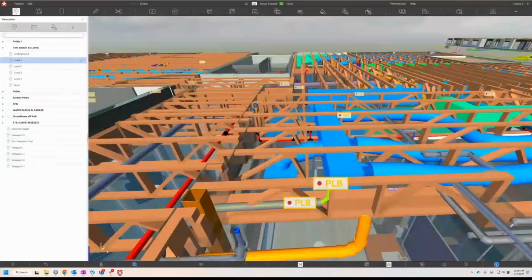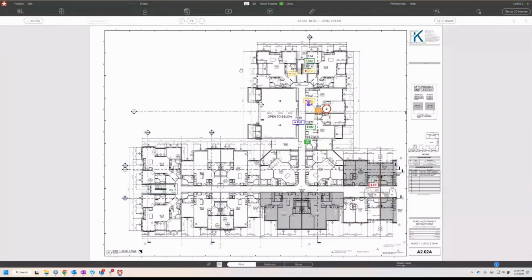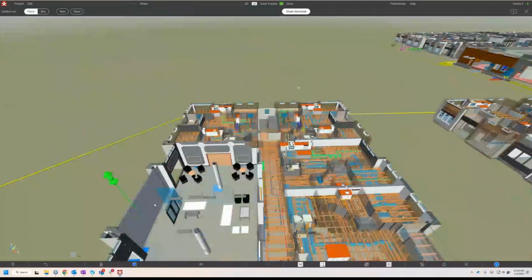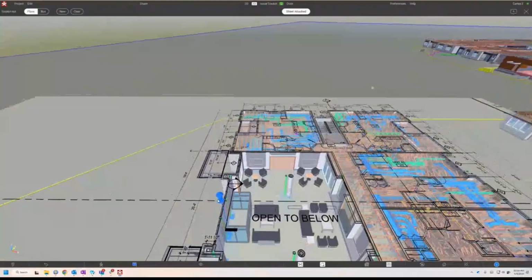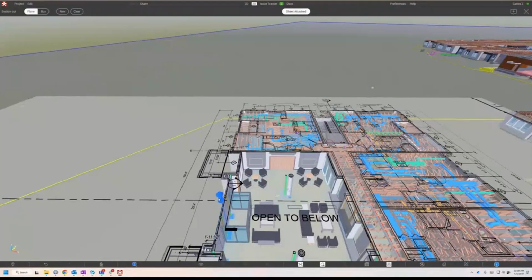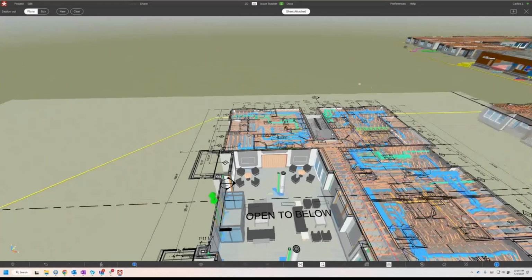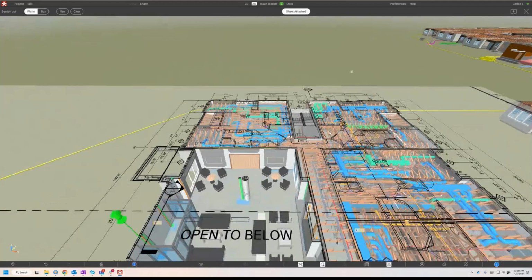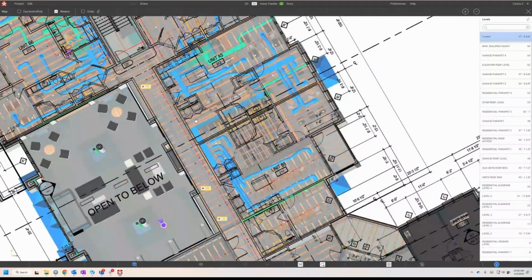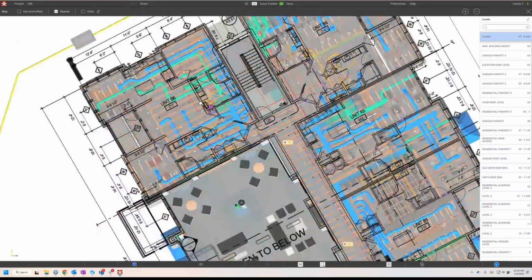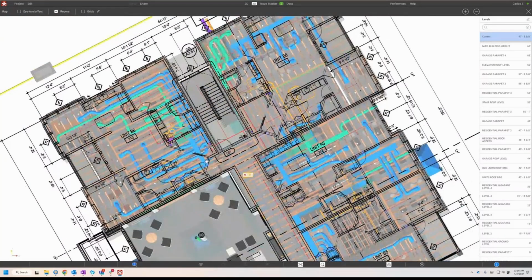You can do a combination of, you know what, I'm going to use a drawing. I want to do an overlay of this drawing. I'm going to set it up at the elevation that I like. Let's say you're trying to coordinate for plumbing, right? If we're going to land in a shower or something, or I'm doing verification of the truss location, I use the unit above or the drawing of the floor above. And then I can go to this map view and see what's below with the drawing for the unit above, or the units, apartments, whatever the space is. So you can also do a combination of things to visualize all of the issues.